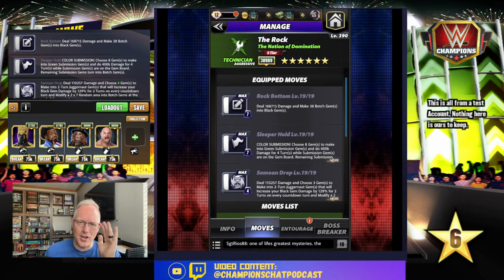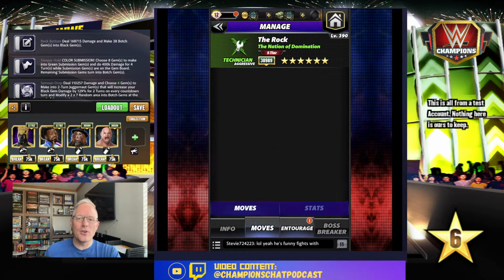We're botch on botch on botch, and then you deal damage with the rock bottom, 7 MP black, make 38 botch gems into black. So you're creating a bunch of botch, you're buffing them by 129%, hopefully twice, and you are choosing 3 gems, so you know you're talking 390-ish% if you get those 3 to go off each turn. 700%, give or take, let's just round down.